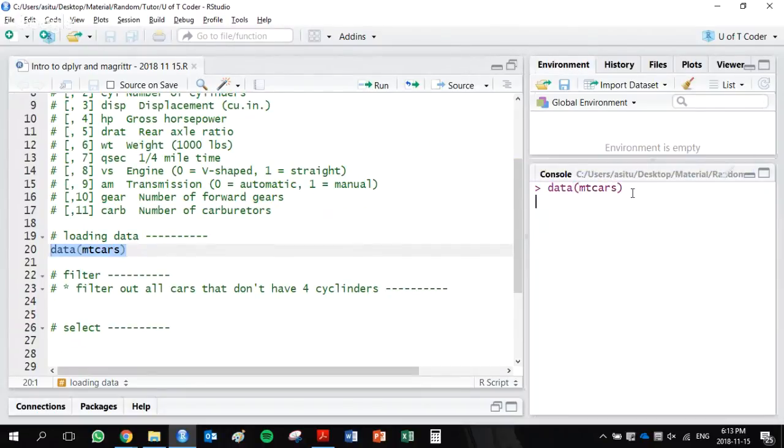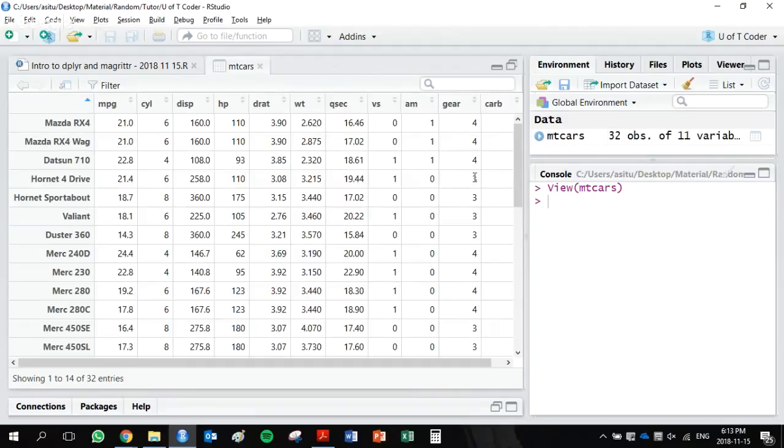Once you do that, you click enter, and there we go. So now it's in your environment. If you have RStudio, I assume everyone uses that, you can see the data set like you do in Excel. So that's one good benefit of RStudio.